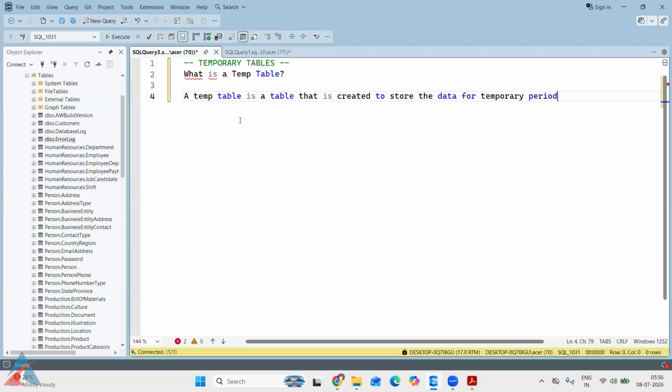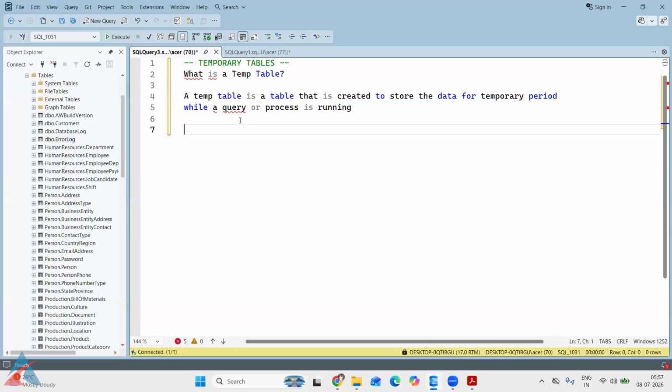What is the temporary period? While a query or process is running. For that particular query batch window, we can store the data. The table will be created and it will be deleted after the query is executed.